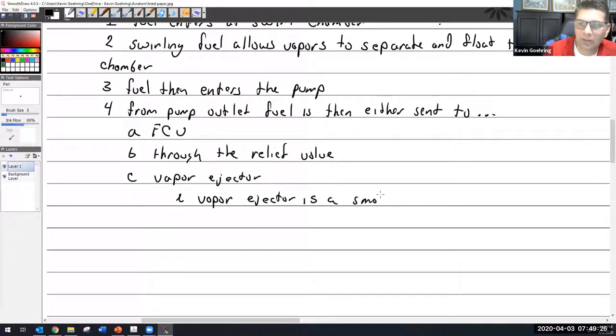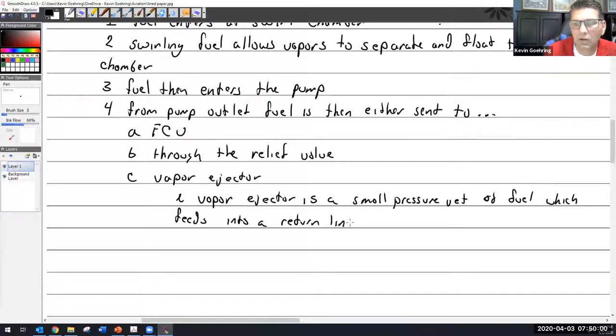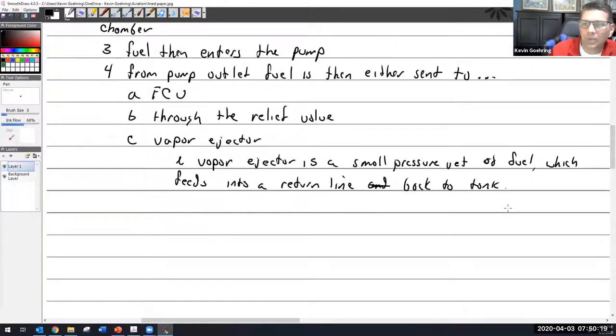The vapor ejector is a small pressure jet of fuel which feeds into a return line, back to tank. I don't really like what I wrote there.